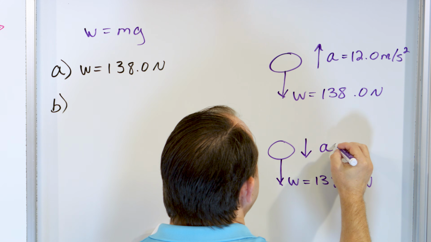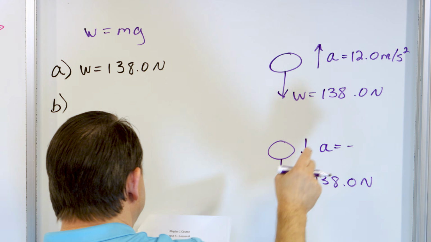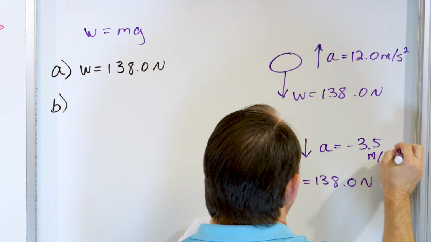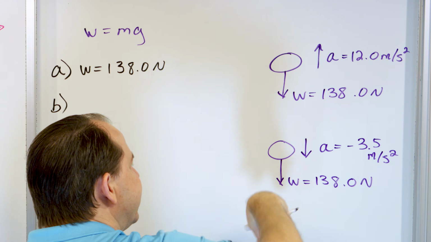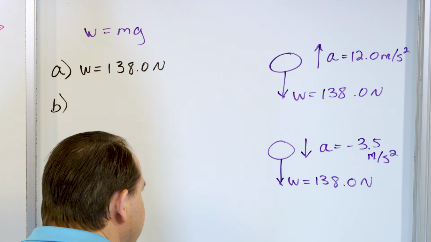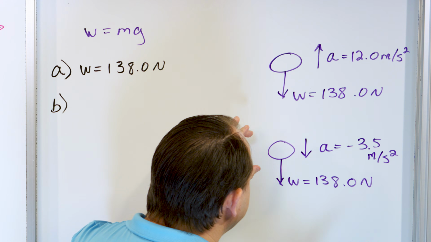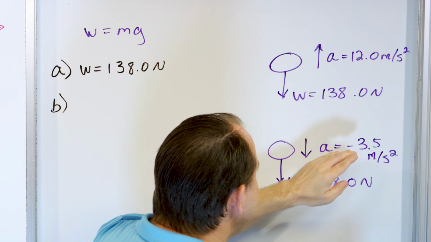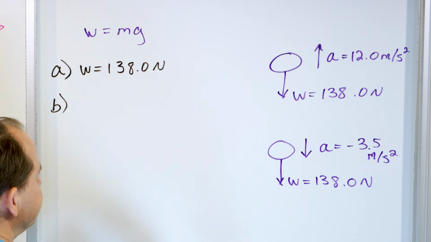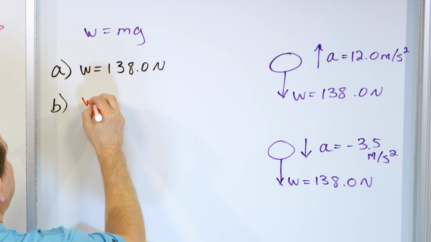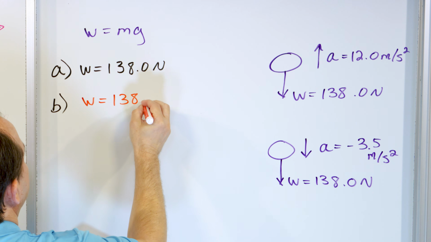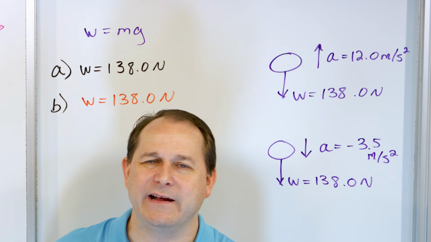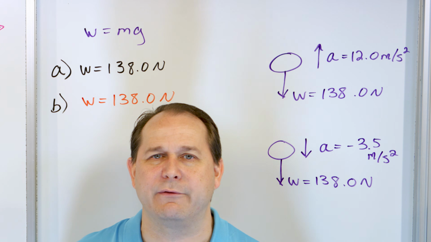Of course, I could calculate the mass if I wanted to, and in this case, the acceleration is actually going downward. Since it's downward, I'm going to label it as a negative acceleration, 3.5 meters per second squared. So how much does a rock weigh when it's accelerating downward? Well, the way to translate this is, what is the force of gravity acting on this rock, even when it happens to be moving downward at this acceleration? Well, nothing changes. The weight is still 138.0 newtons because the force of the planet pulling down on it is what we call the weight, and that doesn't change no matter how it's moving.